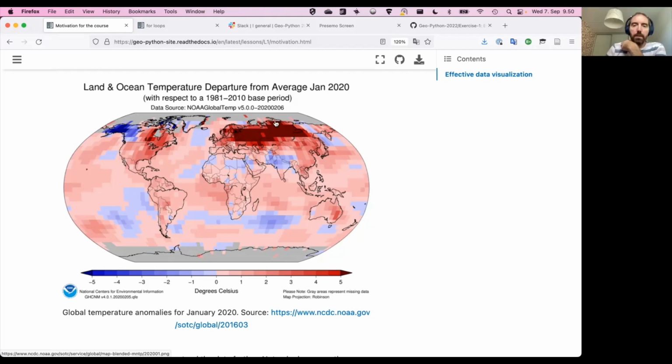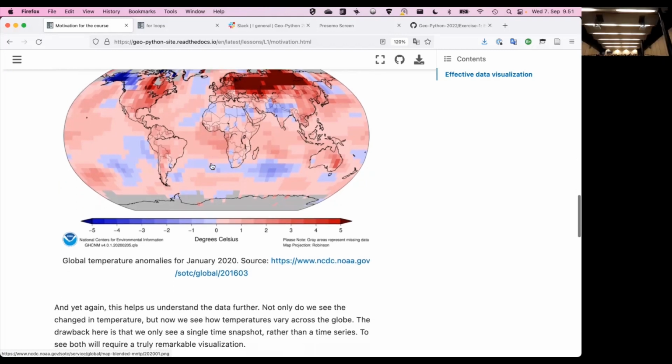And in this case, we see a little bit different picture. We have a time snapshot, so we've lost the change in time piece. We're only seeing the temperature difference for 1 month, but we can now see in space how those temperatures are varying, and how in some places, while the temperatures may have been much warmer than normal, there are other places like Alaska where the temperatures were much colder than normal in the same month. So this is another way in which the same data could be analyzed in a different way to give us more information about what's in that data table in a visually appealing format, and again, something that's intuitive to look at.